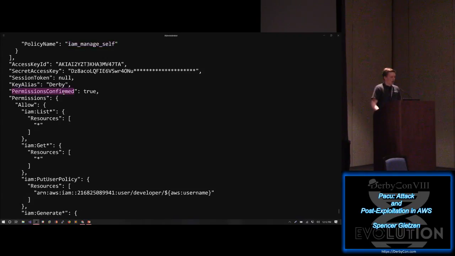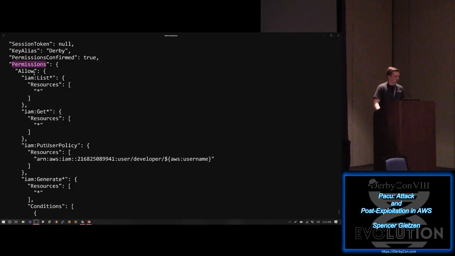And then permissions confirmed is set to true, which means that my user had the right set of permissions to determine exactly what permissions it has, if that makes sense. It's kind of a weird point, but it's possible to not have that permission and for this set of permissions to get filled out but not be complete, and in that case it would be false.